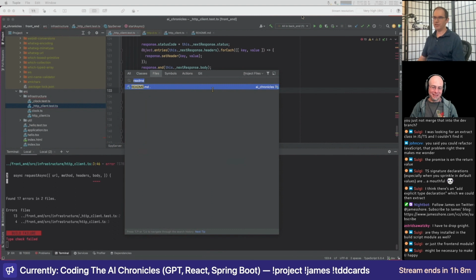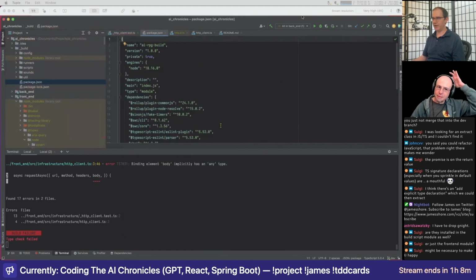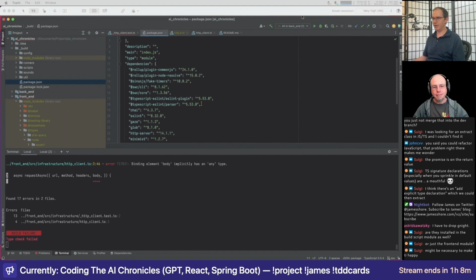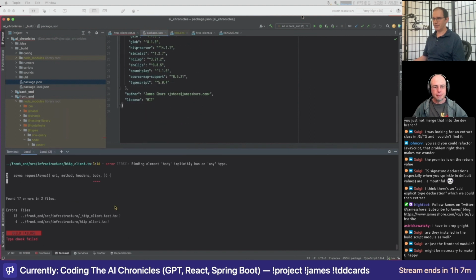Right. We could just have one node modules at the top level, but the reason I did two was because the build's got all kinds of modules it depends on that I don't want to accidentally end up in a front end deployment. Right. So let's see what we've got in our front end. Yep, we don't have any types in our front end. Okay.